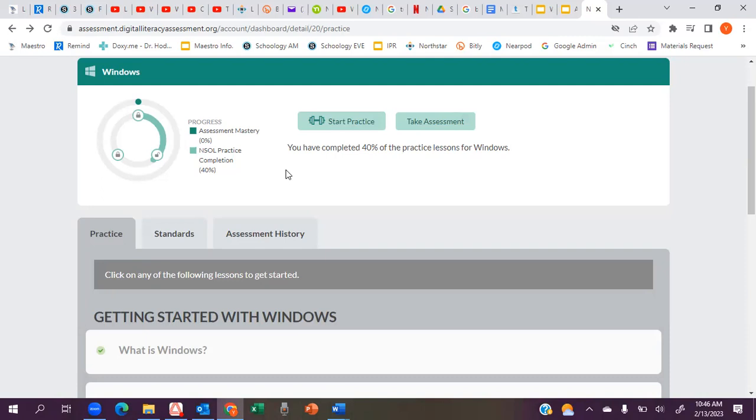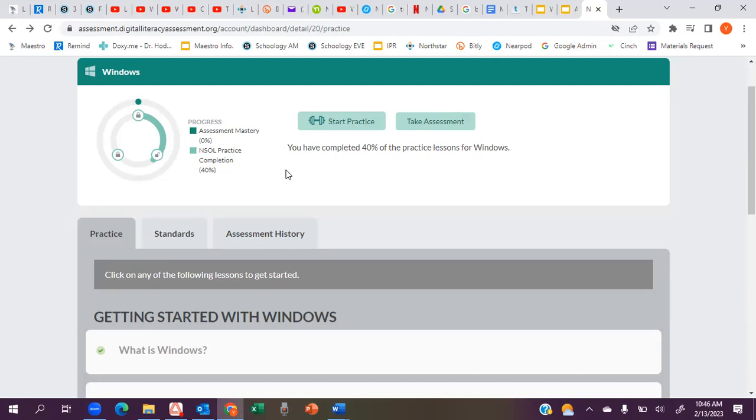And make sure you're only doing this section, getting started with Windows. You're only doing that section, this one. So finish all. So click that again, what is Windows? See, at the top it tells you what is Windows, quick back. And then it tells you Windows parts. Okay?